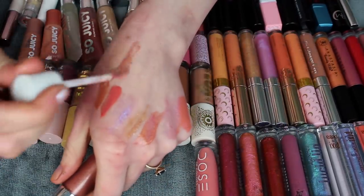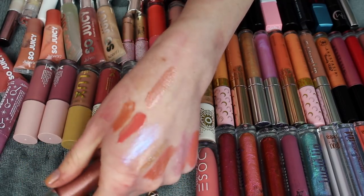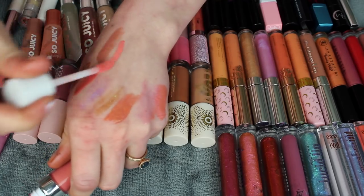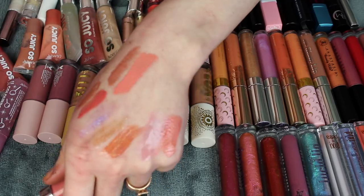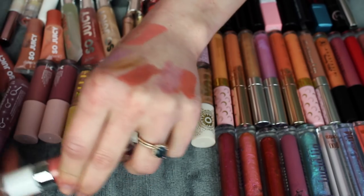This one's called Jazzy — it's a warm peachy color with sparkle in it. I like it. And this last one's called Happy Hour — it's a pink with more of a creaminess to it, not so much a sparkle. I feel like it's really similar to that Musée Beauty one, but the Musée Beauty one's a little bit warmer. I'll keep this one — why not? I'm doing so fabulous with this declutter so far.